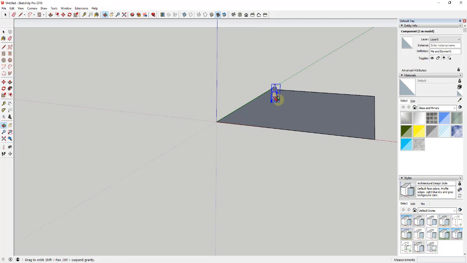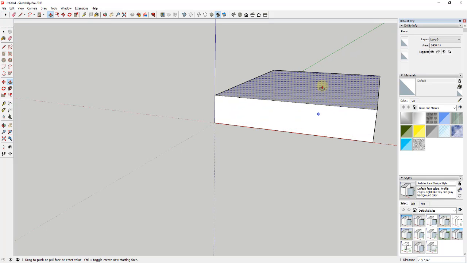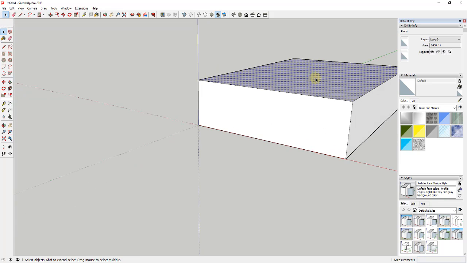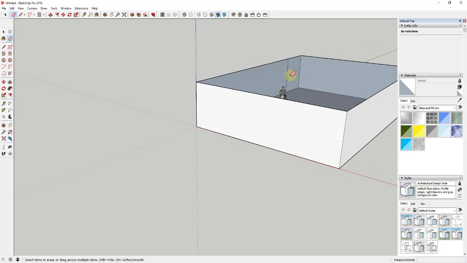And so in this case, what I want this to be is kind of a pre-manufactured metal building. So what I want to do is I want to come in here, and probably what I can do first is I can go ahead and pull this up to give me a rough sizing of this space again. And my assumption in this case is this is going to be something like 12 or 14 feet on the sidewalls. I think I'll do 12 feet high and hit the enter key. And so that's just me pulling this up to that height.